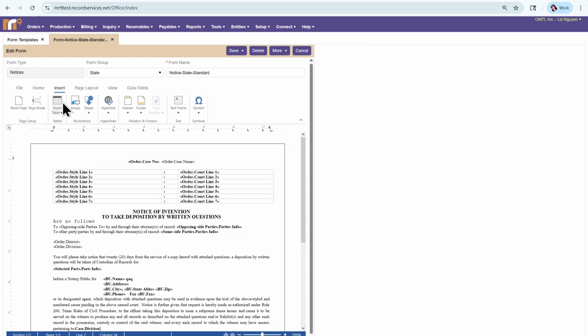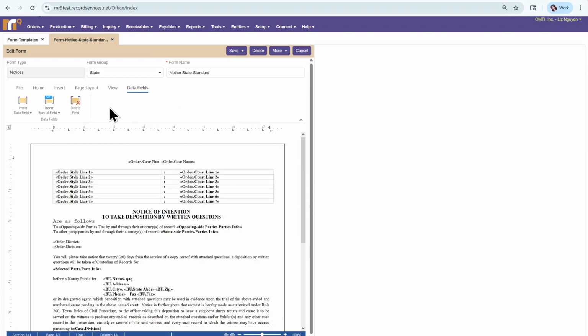The Insert tab allows the integration of objects such as tables, images, and hyperlinks. Page layout controls document geometry, including page setup, column breaks, backgrounds, and frames. The View tab provides workspace customization options to optimize the editing environment. And Data Fields oversees merge field integration and management.